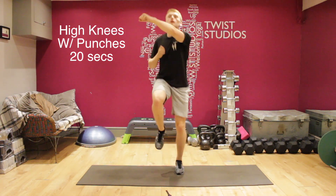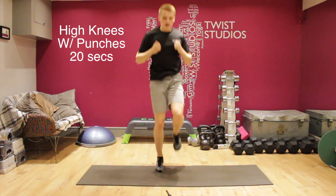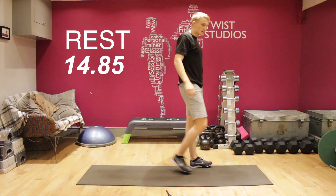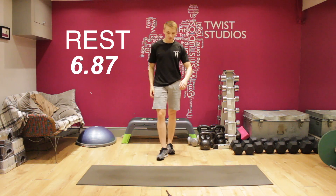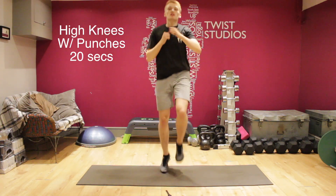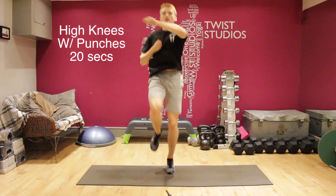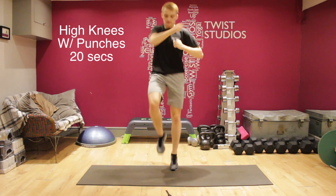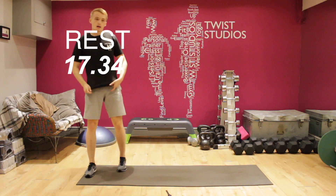Keep breathing, keep that chest up — halfway there already. Three — make sure those knees are kept nice and high. Two, one — good, and rest there, 20 seconds rest. I don't want anyone sitting down, I don't want anyone stopping moving. We keep moving during the rest, we keep the blood flowing around the body, supplying all the muscles with the oxygen they need. Five more seconds — three, two, one — high knees with the punches. Two, one — relax there. Good stuff, we're already halfway. Not too difficult — definitely gets the heart rate up, gets those legs working, gets the upper body moving with the rotations of the punches.